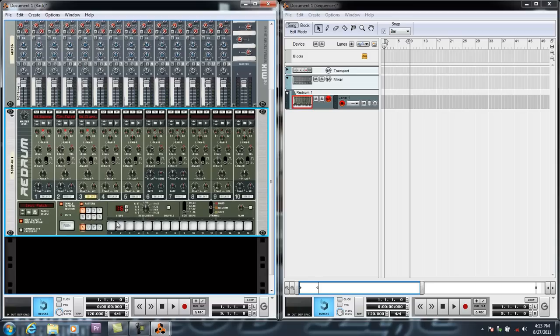See, your steps right here are 16 steps, which equals a bar, which goes along with your tempo. But you can change the steps right here. You can go different steps. I'll show you what I'm talking about in a minute. But first I'm going to change the tempo. It's on 120 right here. You can just click that down and go down to like 90 or something like that.